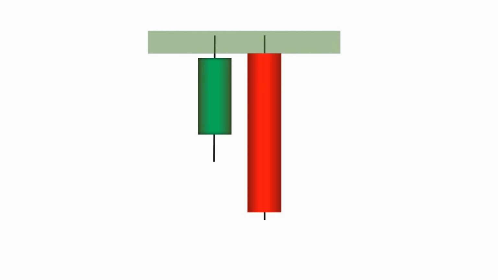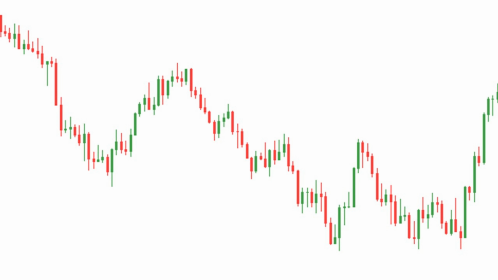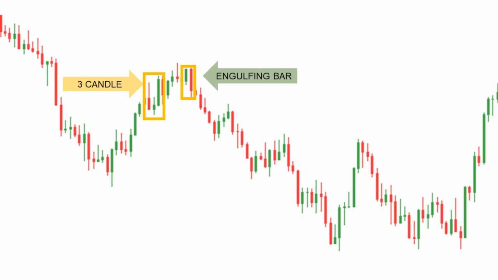Here are some examples in the market of the 3-candle pattern and the engulfing bar. Here, we see a 3-candle pattern, but the following candle is bearish and it does not show a promising upward trend. After a major pullback in a bearish trend, and failing to make a higher high, a strong engulfing bar forms. A bearish follow-up gives a high possibility of a continuation in the bearish trend.